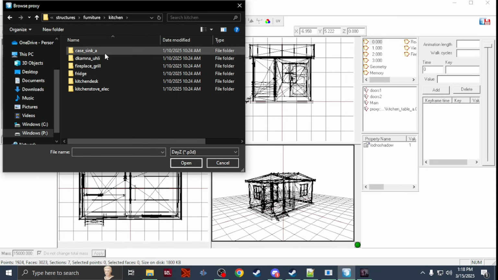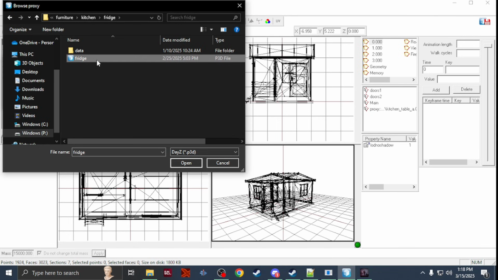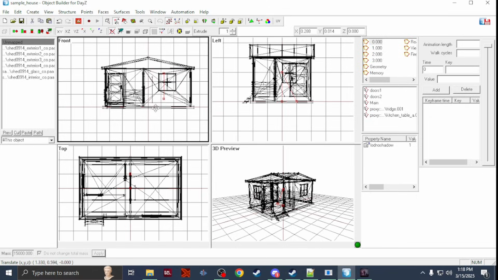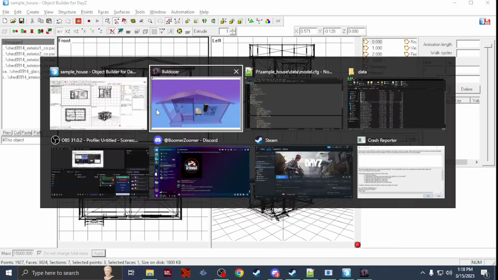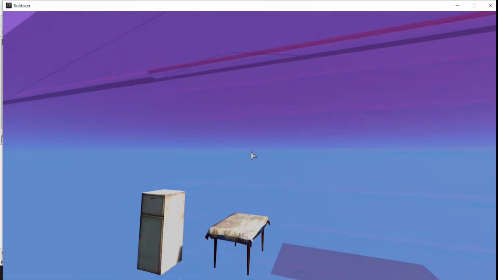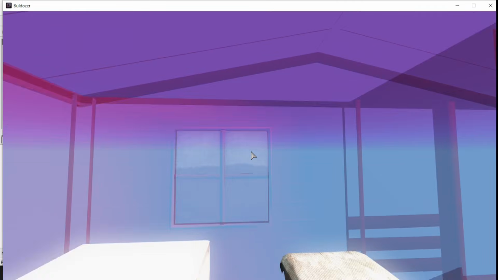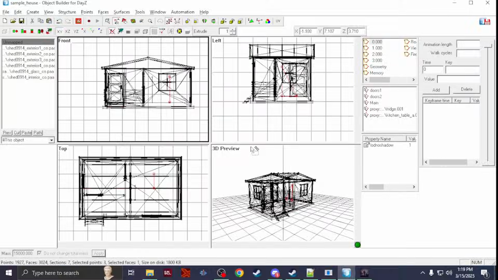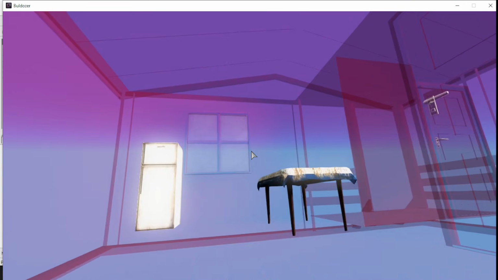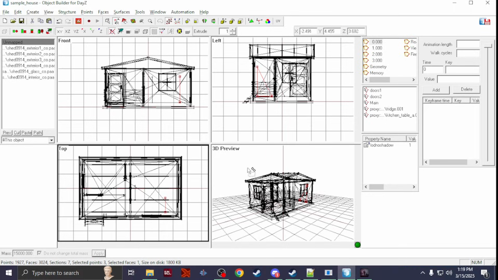Now you can do fridge. I did kitchen table, but so say I wanted fridge, I bring in the fridge proxy, and then I would line it up in my model in Bulldozer. So I would move it around until it was in position where I wanted it.